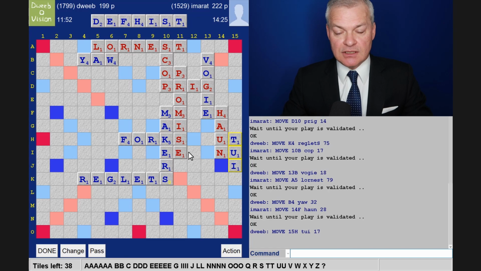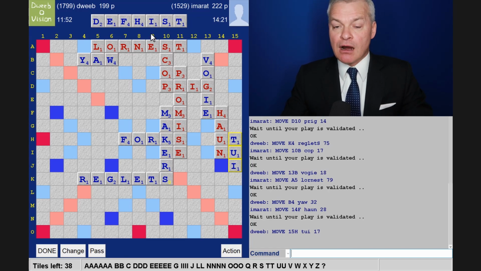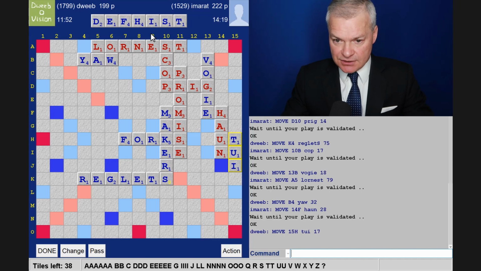Wow, looking slightly better. I have shifted. I was just about to say from an R I would have red shift and there isn't one, but I have shifted and that plays in rows G and I. Wow. That is quite some turnaround for this rack. I have been wading through dross and now suddenly I have a bingo on my rack.